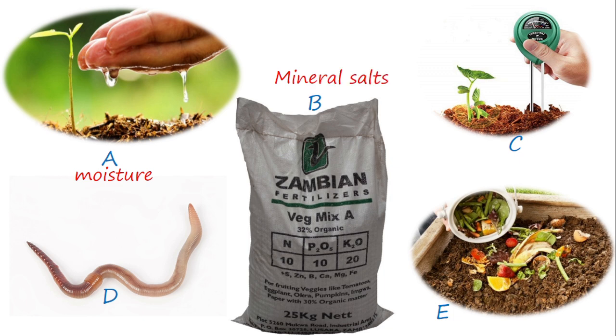Mineral salts are important to make soil fertile because mineral salts are needed for plant growth. For example, plants are going to need nitrogen for formation of proteins. They're going to need phosphorus for root development and also for making ATP. Apart from that, we also need potassium, which is needed for stem growth and also flowering of plants. We have so many nutrients which are needed. For example, silicon, zinc, boron, calcium, magnesium, as well as iron are all needed by plants. Okay, we looked at the nutrients in the topic under nutrients. That is where we find the uses of plant nutrients.